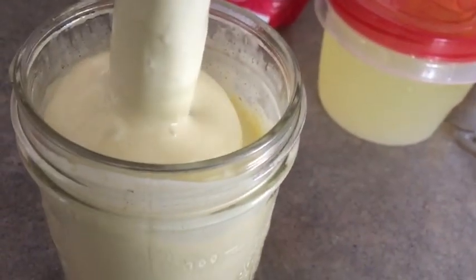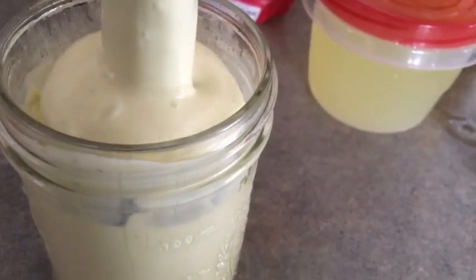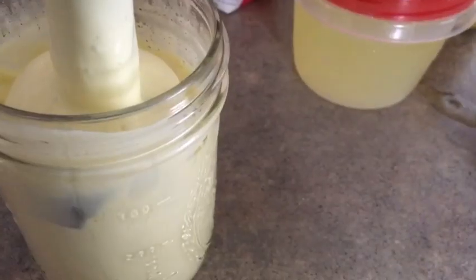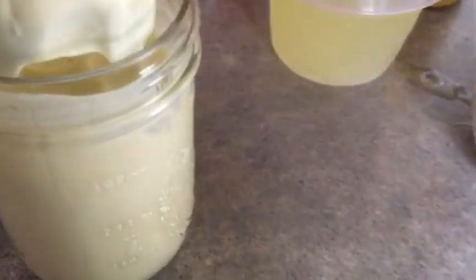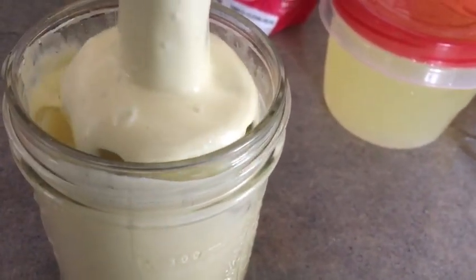So here it is. I did have to go up and down a couple times because it wasn't quite incorporating. And this stick blender has some fancy settings, you can go low or high on it. I actually turned the power setting up. So yeah, I guess I made minis, huh? We're going to try it out on a couple of sandwiches and I'll let you know how it is.